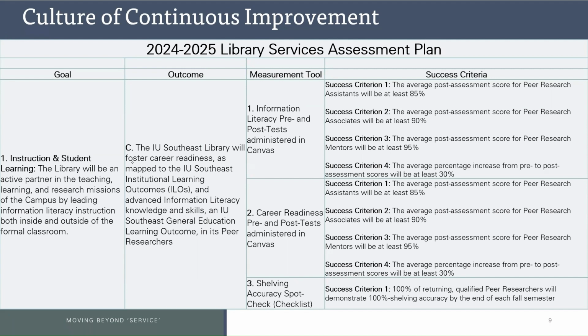They have to write essays linking what they're learning back to their careers or disciplines of study, so that my nursing students can look at that and say, I will use this aspect of communication that I'm learning in the library. Then I can take that back to administration and say, I need more money to have more students, okay? So another one is the career readiness pre and post test, administered in Canvas.